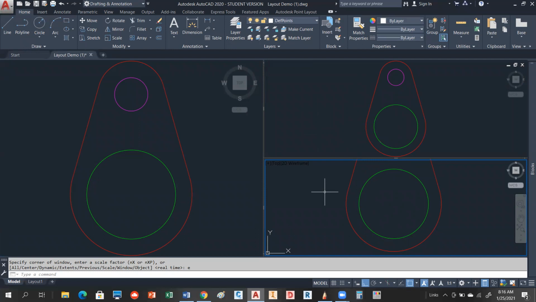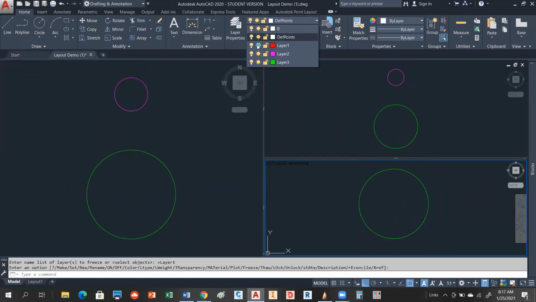So, okay, good. The other thing is that layering is kind of a problem too, because if I go up here to the layer control dialog box, and let's say I freeze layer 1, what you should notice is that it froze across the board in all viewports. And that's a problem because I may want to have layer 1 thawed in this viewport, but frozen in these two viewports. And with this process, you can't do that. So this is typically what's referred to as a global freeze. Globally means across the board everywhere.